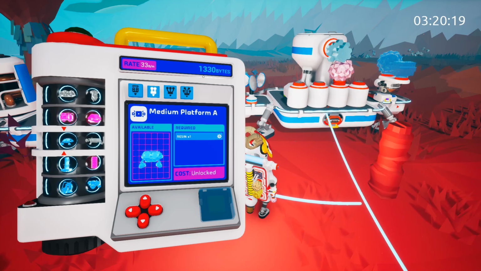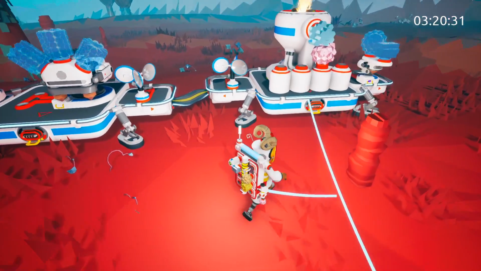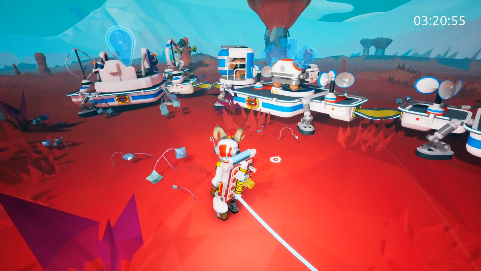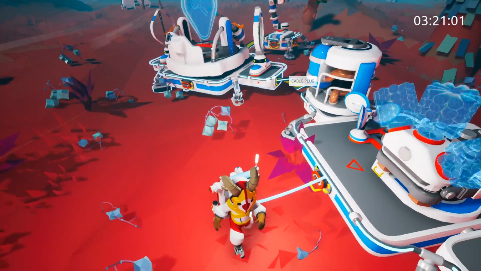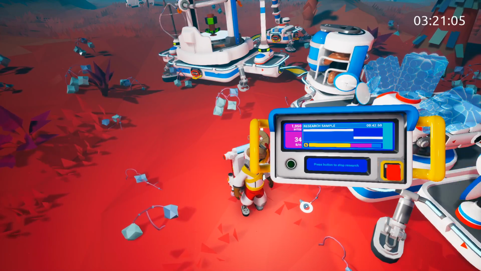The bite rate, last time I checked, see, I am getting some bites in, so over on Silva, my little auto arm research chamber is still bringing me in bites. Not bringing me in a lot, but it is bringing me in some bites. Alright, great. Power's done. Let me get this solid fuel thruster built really fast. And turn on this auto arm. And then also turn on the research chamber.